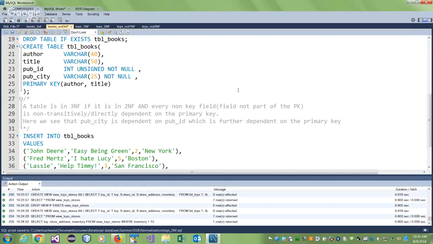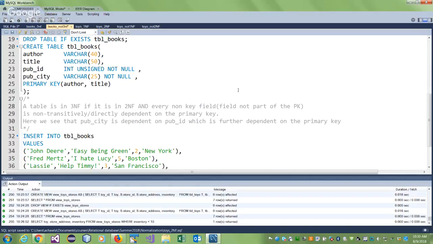I've seen a book called God Does Not Help, and it's been written by many, many authors. pub ID cannot act as a primary key, definitely, because a publisher publishes many books. And the pub city cannot act as a primary key because the same publisher can be in the same city.